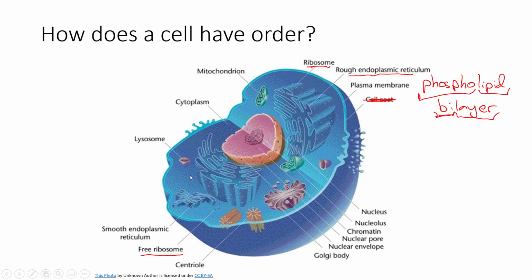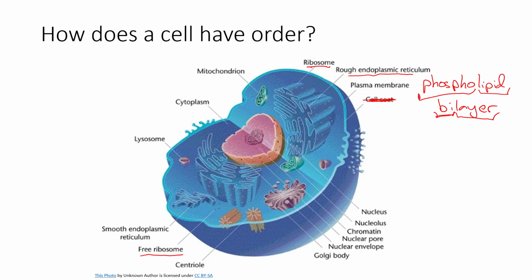Also, if this cell is under attack by something that we don't want inside the cell, the lysosome has the capability of fusing with it and digesting it to get rid of it. If this cell wants to eat something from the external environment, we can bring it in, and the lysosome will break it down, and all of those components can be repurposed inside of the cell. So lots of different functions of the lysosome.